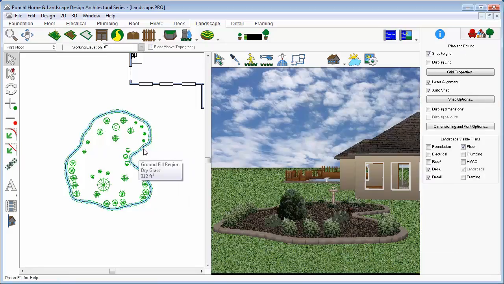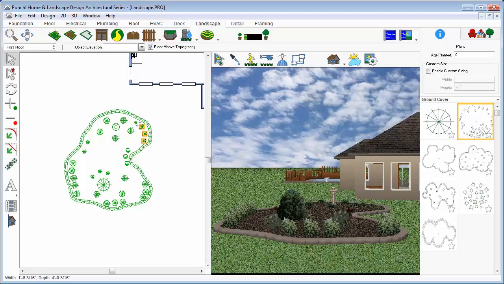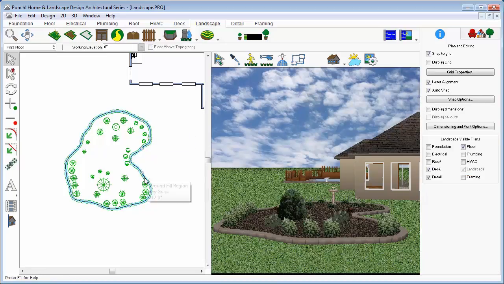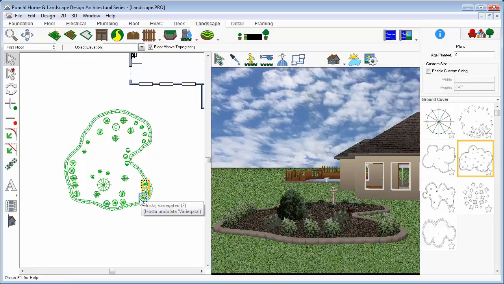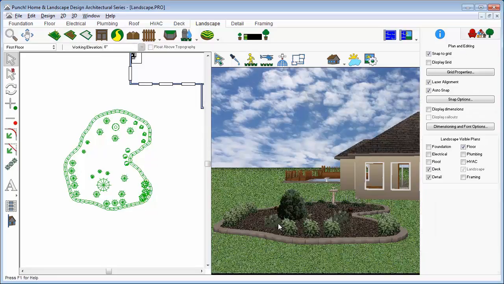And you can do this for as many of the plants in your drawing as you'd like. Notice this does not affect the plants in 3D. The plant symbols are just a 2D representation. You can even create a custom symbol to use by drawing one using the 2D shapes.